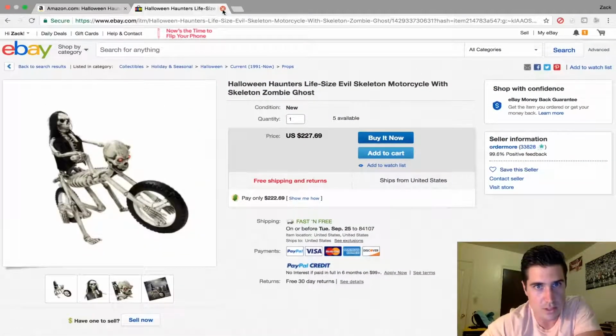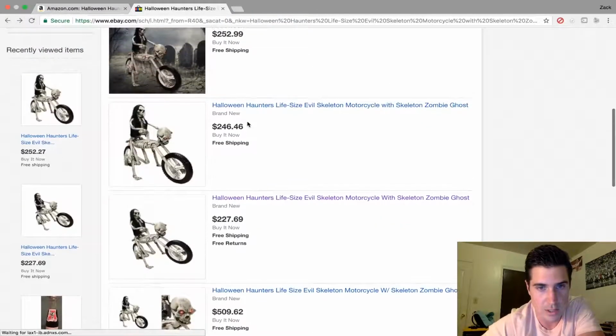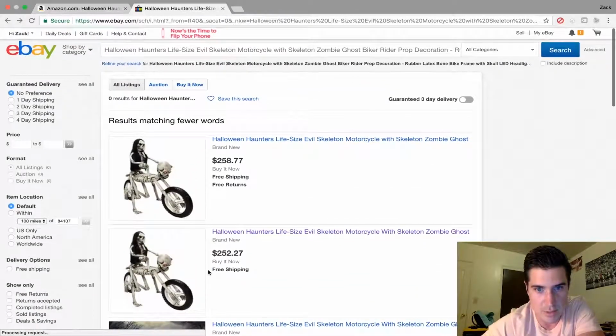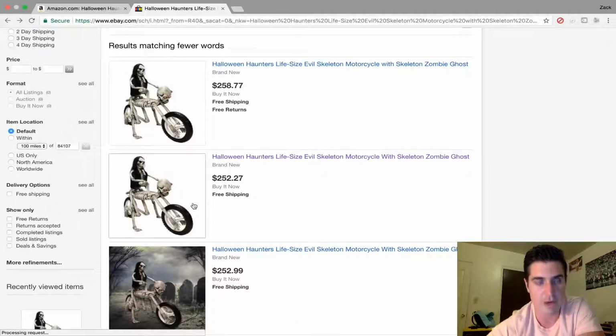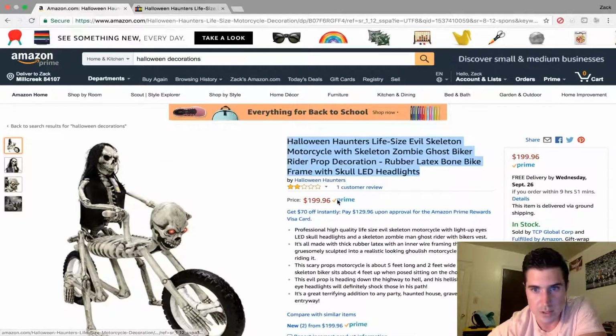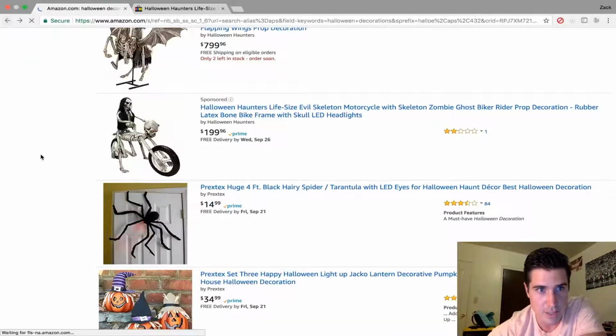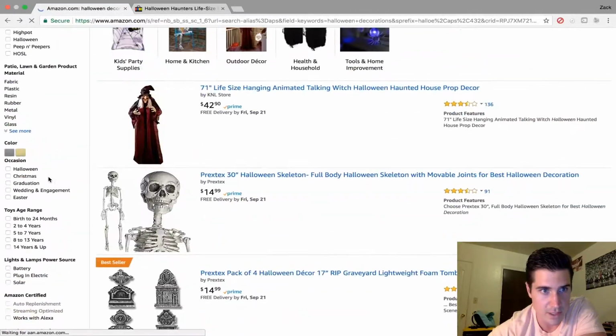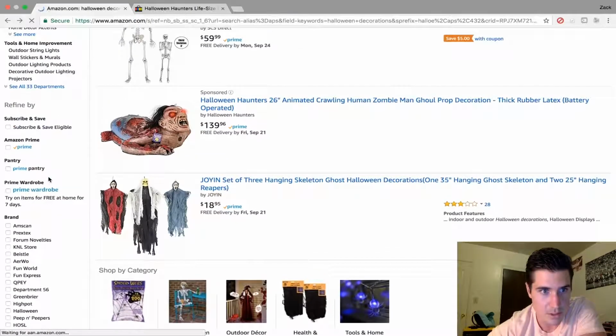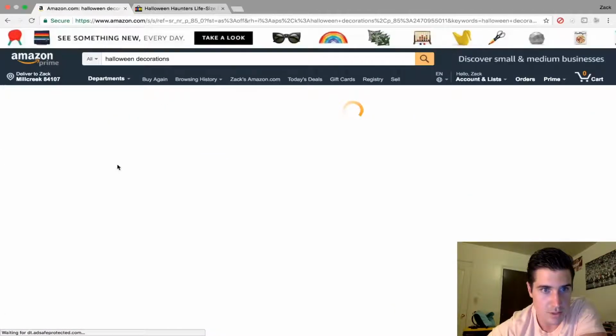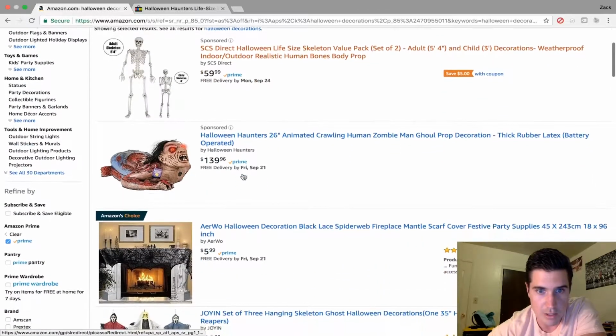So obviously you want to have a fair price, but not necessarily the lowest price. The lowest price right here, they still haven't sold one, which is pretty surprising. So this person right here, they made a pretty nice profit. But another tip I just wanted to remind you guys is make sure it's going to be with Prime. So when you guys are going and looking at this, make sure you click on the left-hand side here. It'll give you an option to go with Prime. So you can select that there to make sure everything that you are looking at is going to be with Prime.